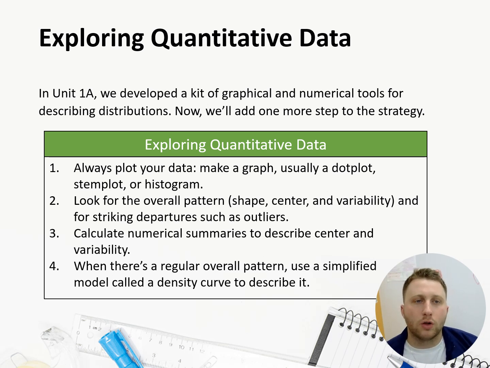So just an overall review of where we are so far in Unit 1. When we want to explore quantitative data, we want to plot our data, so we want to see it visually. It's a little bit easier to understand what we're looking at if you see a visual rather than a list of numbers. We want to look for the overall pattern and then any departures from that pattern, such as outliers, gaps, clusters, etc. We can use numerical summaries to describe center and spread, and what we're about to shift to, which is the last part of the unit, is what to do when we've got a very complex model that we want to simplify, and we're going to use a density curve to simplify the description of a model or distribution.